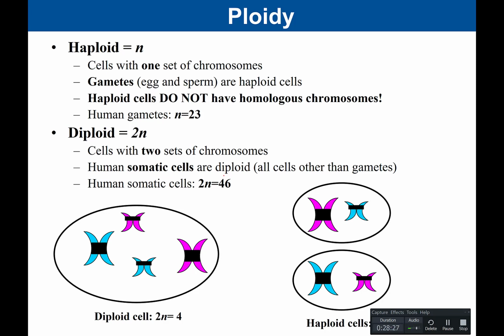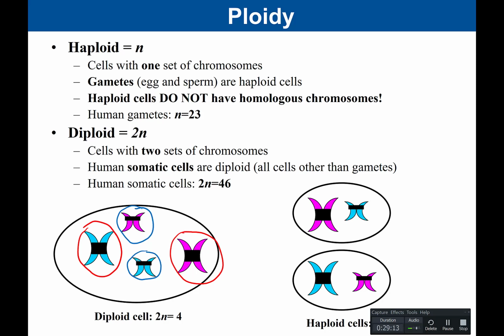Now, if we look at these examples on the bottom, on the left, notice that we have homologous pairs, right? They're matched in size, centromere position, etc. So notice that I circled the homologous pair so that you could see which ones were paired. So the two with the red circle, those are a homologous pair. Same size, same position of the centromere. So the pink one represents the one from mom. The blue one represents the one from dad. And then we have this blue chromosome. And that is also a homologous pair because they're the same size and the same centromere position.